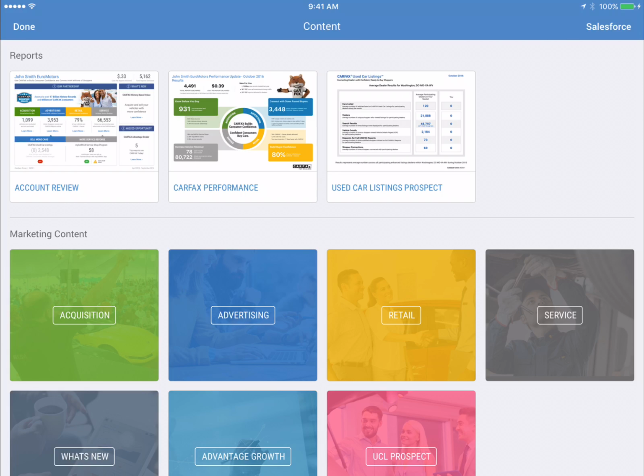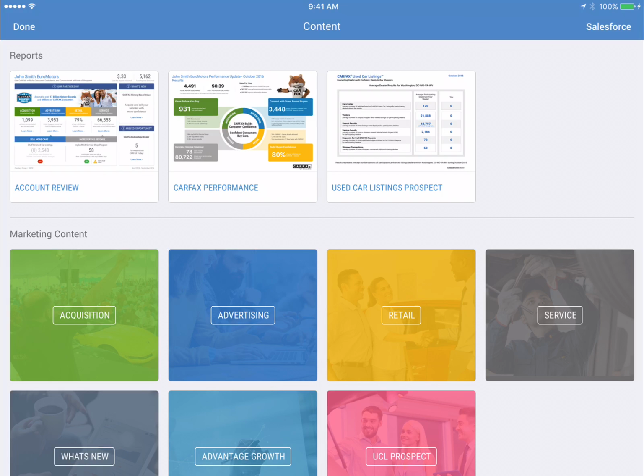You see thumbnails. Please, please, please know that these are static thumbnails. These are not the account that you're looking at. If you take a look, it says John Smith, Euro Motor Cars. I don't even have on my glasses, and I can read that. And it says 33 cents per report. Don't make the mistake of going, hey, I'm going into Herndon Chevrolet, 33 cents per report sounds pretty darn good.